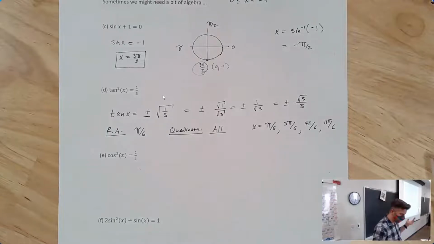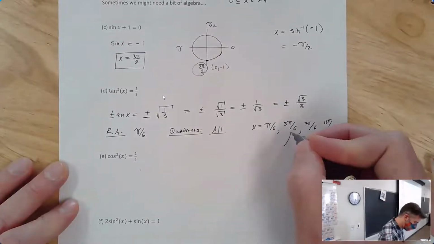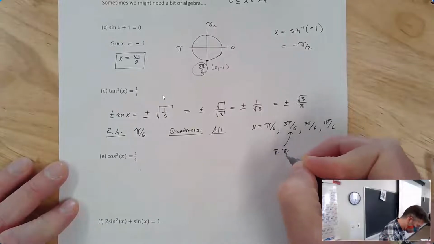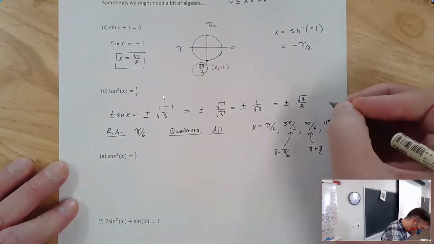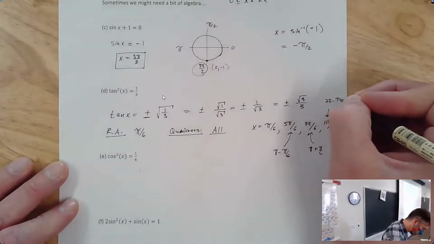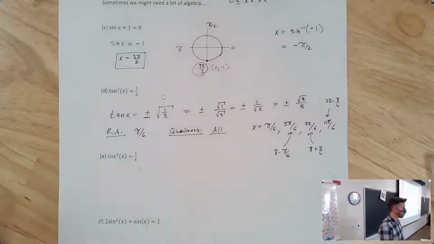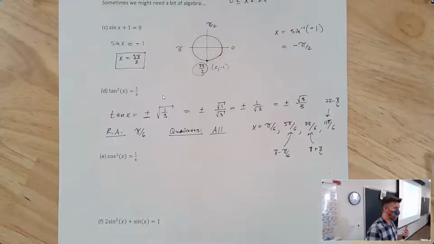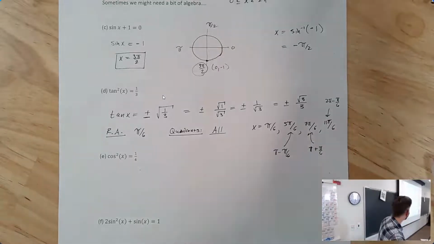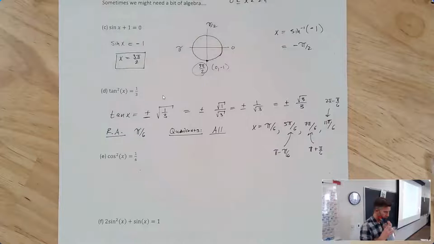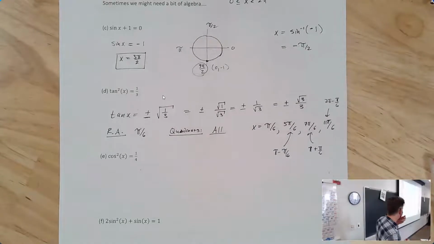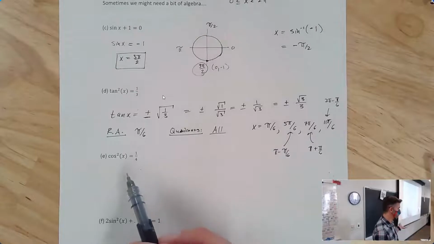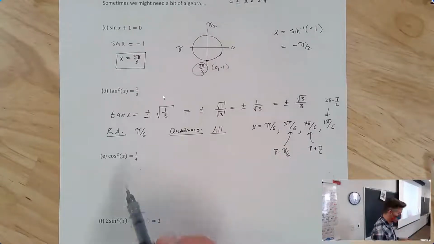Or you could also say pi/6, and then this is pi minus pi/6. That's pi plus pi/6. And that's 2 pi minus pi/6. Right? They're all just pi/6 away from the x-axis in one way or another. So having done that says to me that the next one's going to have a similar answer in that we're going to get answers in every quadrant. Since cosine squared equals 1/4, if we square root both sides, we're going to get plus or minus something.